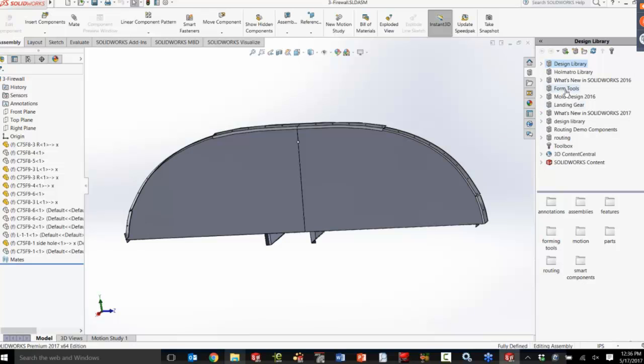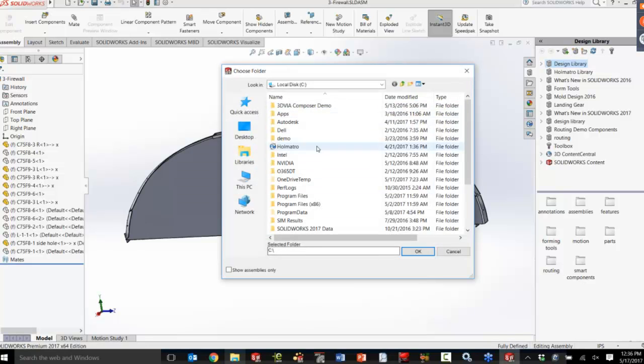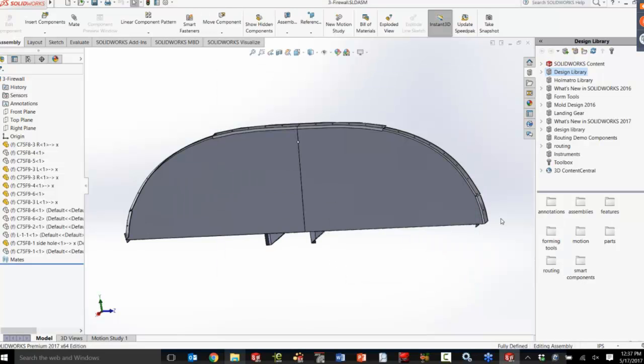Well, you can make your own icons in here, and they can refer to any folder or folder structure that you want on your system. So if I want to add my instrumentation folder at the top level here, I come up to the second icon up here that says add file locations. Hover over the icons in SolidWorks and they will give you a tooltip to show you what they mean. So I want to add a new file location to this. And the trick is, instead of clicking through my whole system, I copied that whole thing before to the Windows clipboard. So I'll just Control-V, which will paste that into the selected folder. And if I hit Enter, it'll add that in.